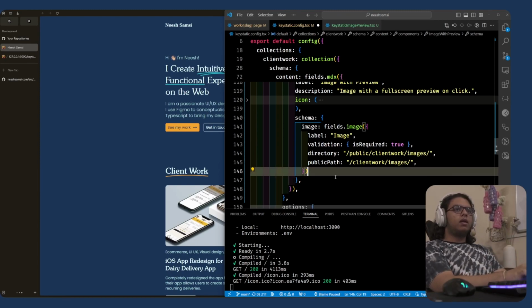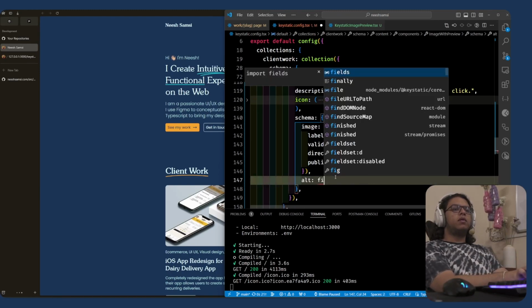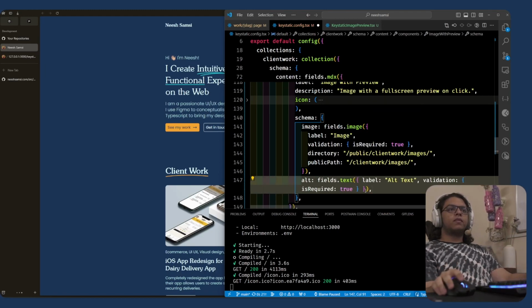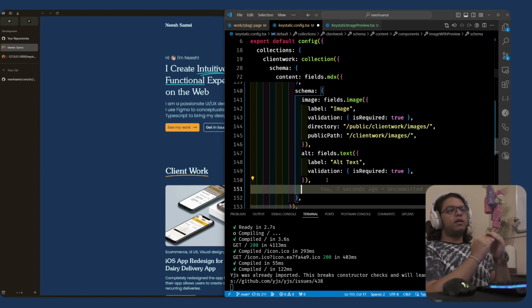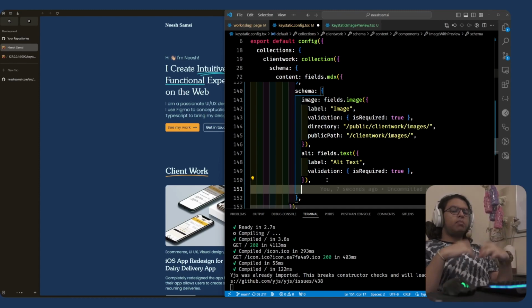After the image, I want to add in an alt, which is a simple text field. That looks fine. And along with an image inside Next.js, if you provide a width and a height, then it makes it easier for Next to display that image initially while the image loads, so that we prevent what is called layout shift. Layout shift is when the page is loading, the image will load, but since it doesn't have any height set, it will just be 0 height, and then suddenly it will take up space. So when it takes up space, everything below that will jump, and that's a metric that Google looks for and actively downranks your site if your cumulative layout shift is too much.